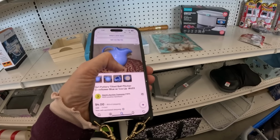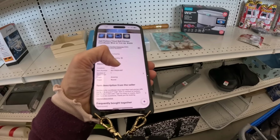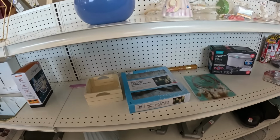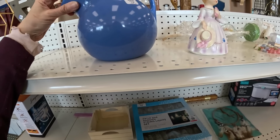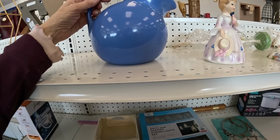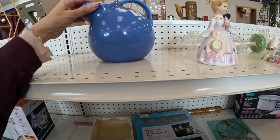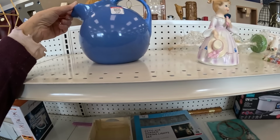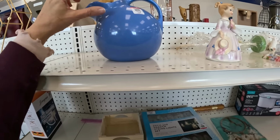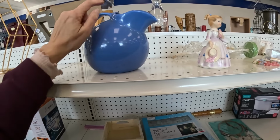But here is this. I'm looking to see if there's anything wrong with it. No, it doesn't. No chips or cracks. So I think this person just lost out. $4.99. So what do I do when there are comps all over the place? Most times I will look at an in-between price. So because it's between $4 and $28, I'm thinking this would sell for probably about $18, $20, something like that. I'm going to go more with 18 for $5. With the scratching, I'm going to leave it. That's the executive decision. It is a pretty picture.